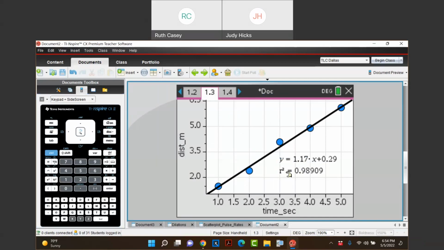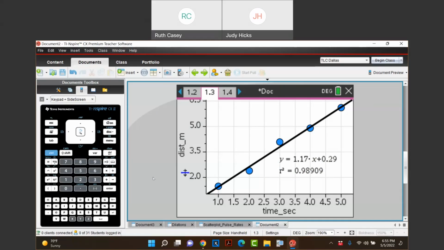And I happen to have my diagnostics on, which you again can get from your menu. So I can see how good of a fit it is. And once again, this might be a discussion with kids as to, if appropriate, what this stuff means. Again, if we talk about rate of change. Well, here, if I'm looking at 1.17 as my slope, and then equate that to the rate of change, etc.